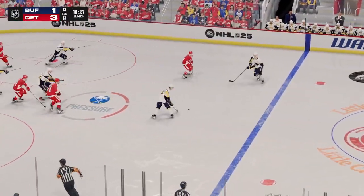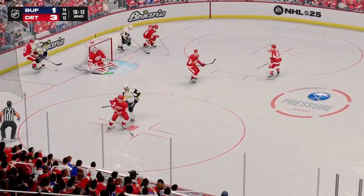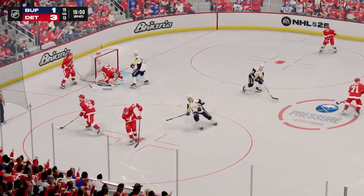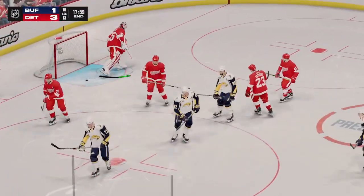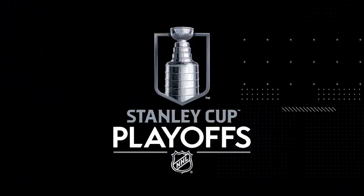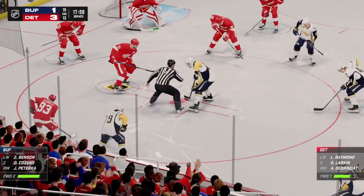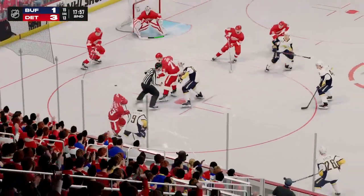Handles the puck at the point. Moves it to Byron. Oh, what a stop! Detroit's got the puck along the boards. Oh, turns it aside once again. Puso's going to slow it down here and hang on for the whistle — a good decision right there to dictate the tempo of the game, especially when he hasn't been busy. He's engaging right now. Lots of hockey left to be played in this period. Detroit's got a 3-1 lead.